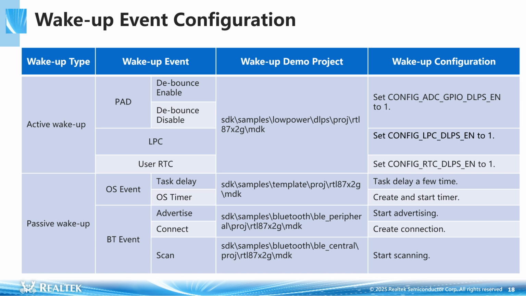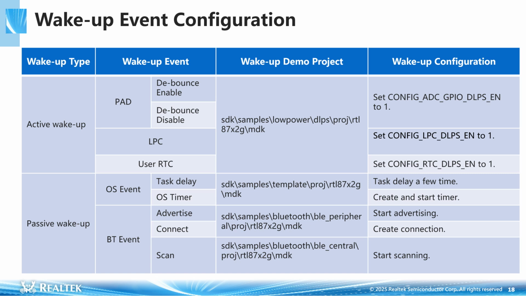1. Pad wake-up. The user can enable pad wake-up by configuring the GPIO enable macro to 1 and enabling or disabling debounce. 2. LPC wake-up. The user can enable LPC wake-up by configuring the LPC enable macro to 1. 3. User RTC wake-up. The user can enable user RTC wake-up by configuring the RTC enable macro to 1.